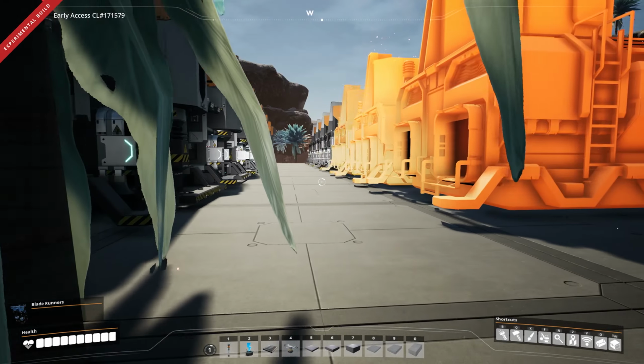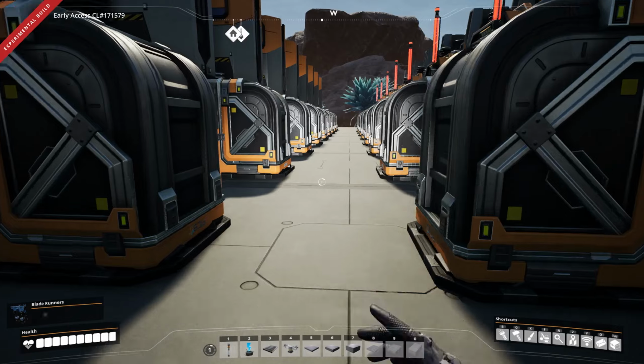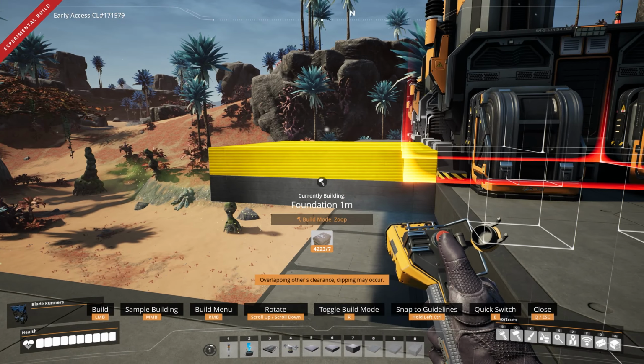Look at that. It's a bit of a cramped build. We still have walk space though. No big deal. Have walk space over here. But you know what? This is going to work.